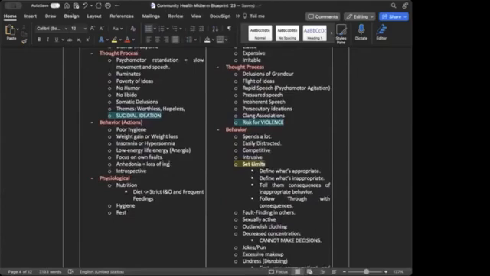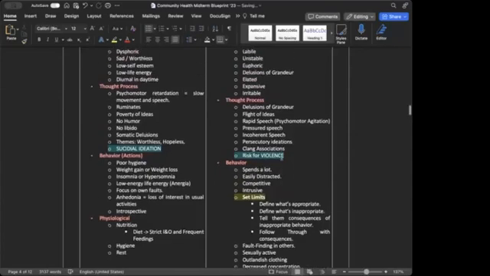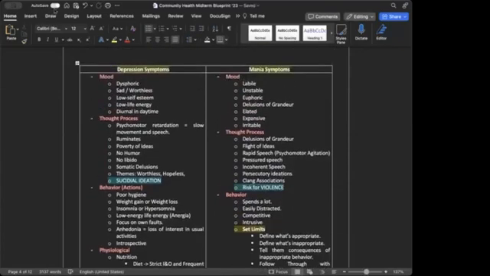Super high energy. Delusions of grandeur. Yes. What else? They could be violent too. Yes, they're very high risk for violence in manic patients. What else? Flight of ideas, reckless behavior. Mhm. What about their clothing? Are they going to dress normally, or inappropriate attire, I should say? Inappropriate, right. It's going to be a little crazy. They might have a lot of colors going on and it definitely wouldn't look appropriate for the scenery.